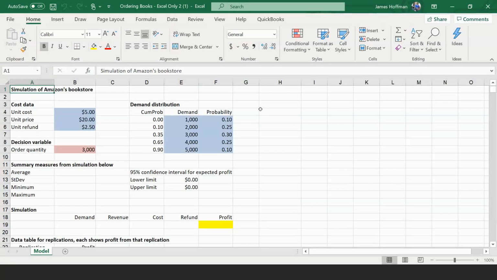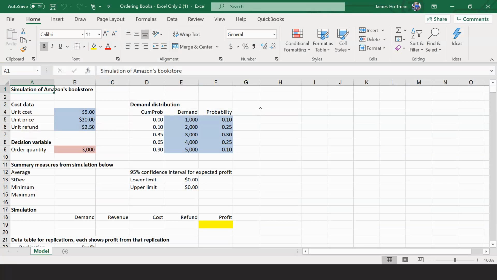This one just shows how we can do the same type of analysis with a one-way data table. So we have the same problem, except we're approaching it slightly differently. Instead of doing all the simulations, let's do it in the data table.